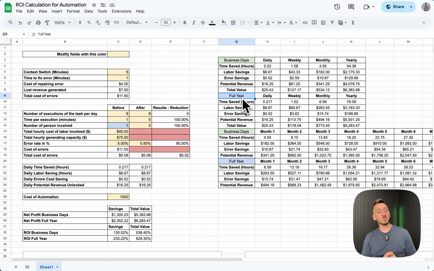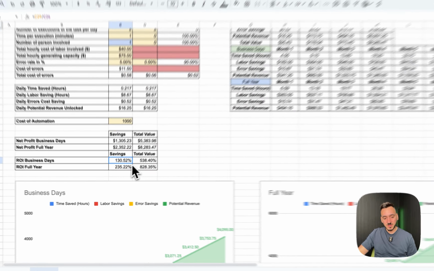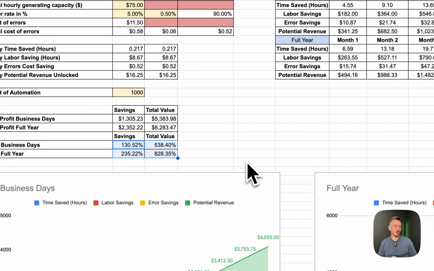If you're automating some scraping, let's say you're scraping YouTube channels and every day you have a report, well, one, you don't have an employee doing this anymore. Two, it's functioning full-time all year. And the potential value is immense here, okay? So yes, you would go with something like total value on a full year basis, okay? So it's really up to you to select which one of those four actually counts here.